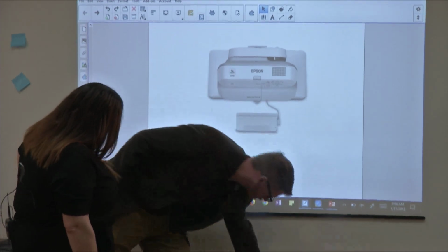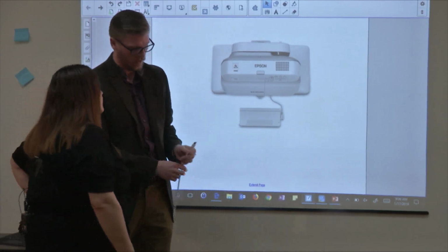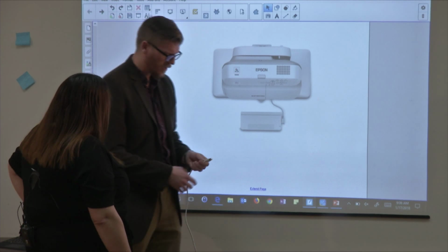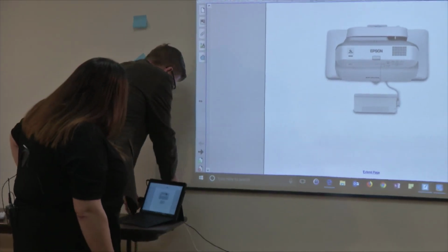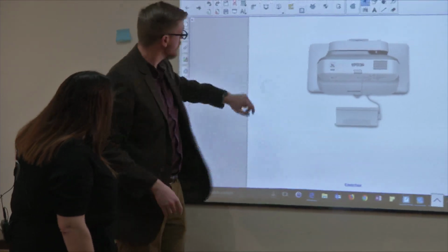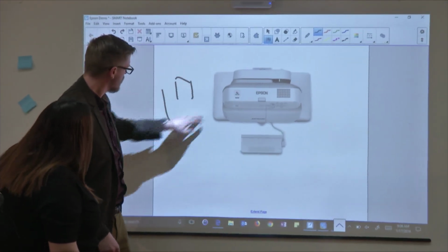So I'm going to take this white cable here, and I'm going to follow that, and it's a USB cable, so it's going to look just like this. This is the cable I have to make sure it's plugged into my computer. So when I come back over to my computer, I'm just going to plug that in, and now we should be good to go. And your interactive projector is working.